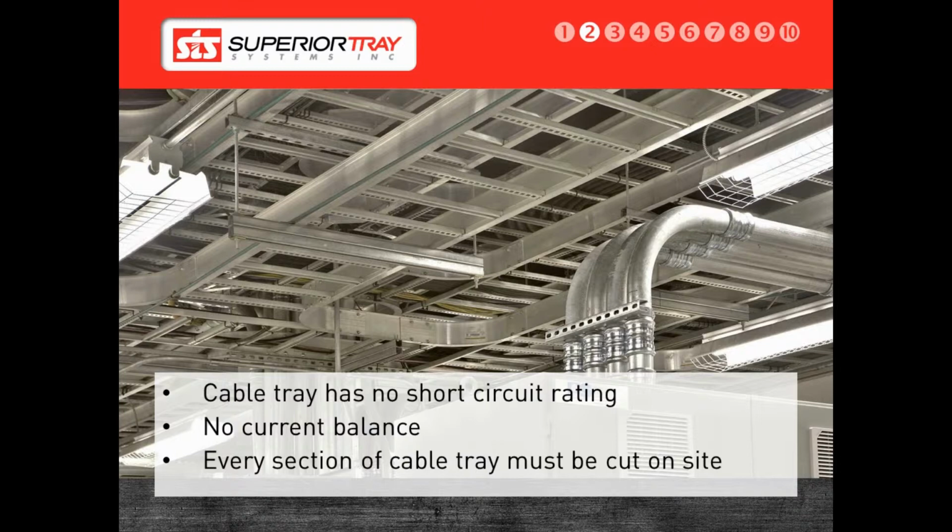When a contractor purchases cable tray, they need to buy a number of individual components and modify them to fit their particular application. The contractor will also have to figure out how to seal the system when passing through walls and into equipment, as well as restore the protection of a fire-rated wall. As a result, the purchase and installation costs of a cable tray are going to be the same or more than purchasing a fully engineered SuperiorBus.